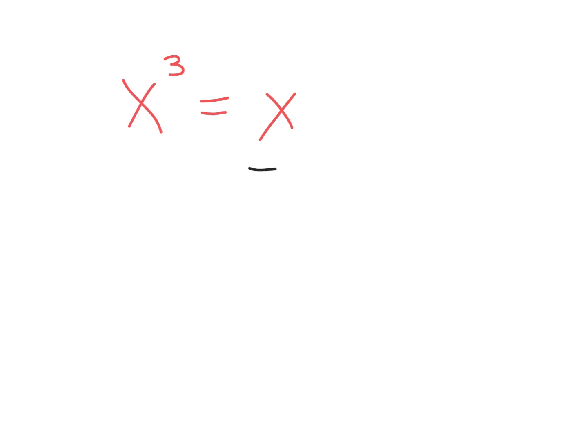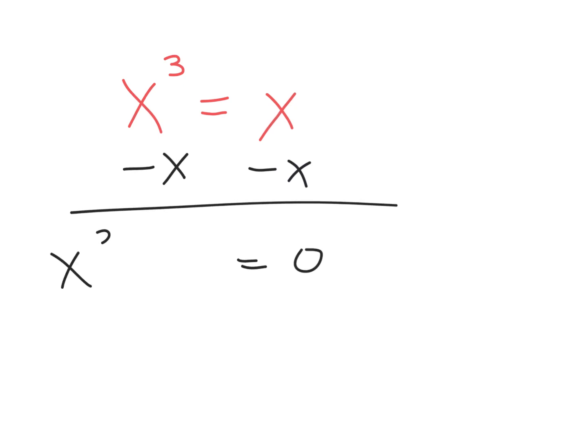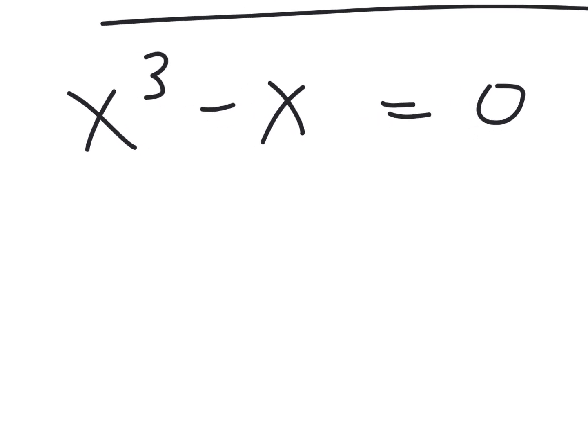Would you agree I said set it equal to 0, so we should subtract x. Now it'll equal 0. Now I know some of you are thinking divide by x. That wasn't a crazy idea, but you can't actually do that. If you divide both sides by x, you're introducing a new complication, and that's that x is not allowed to be 0. But x is allowed to be 0. So bottom line, you can't divide by x, but you can subtract x. And now, it's set equal to 0. I did say that, and I can rest on that one. You will always set it equal to 0. We almost never say always, but you can always set it equal to 0.